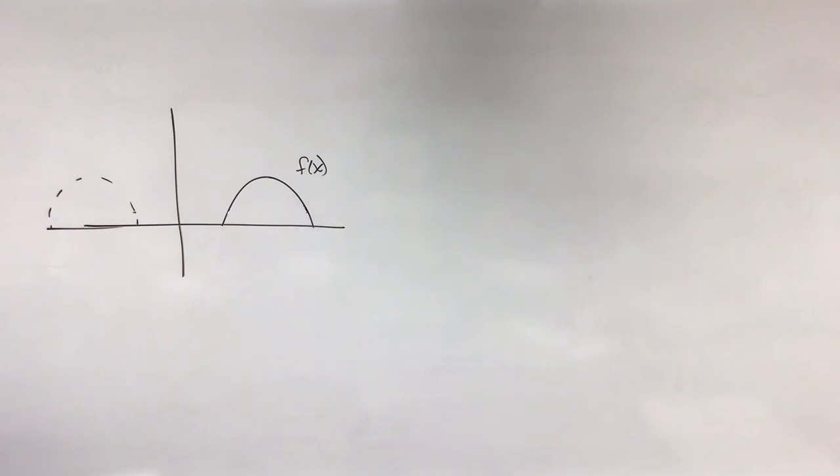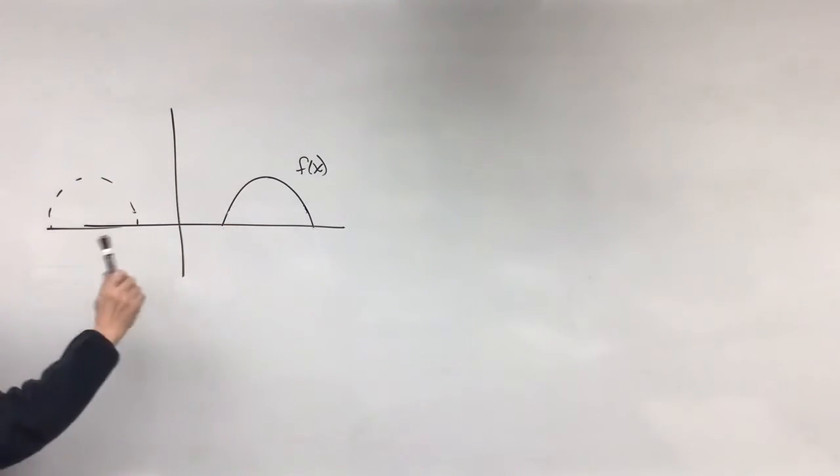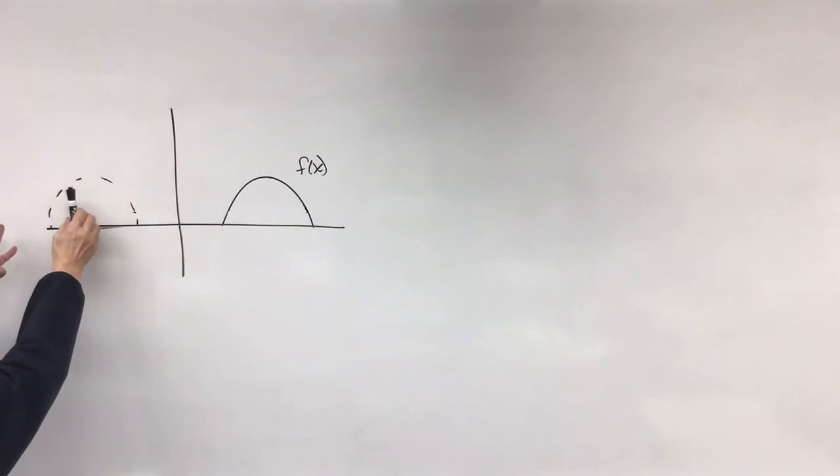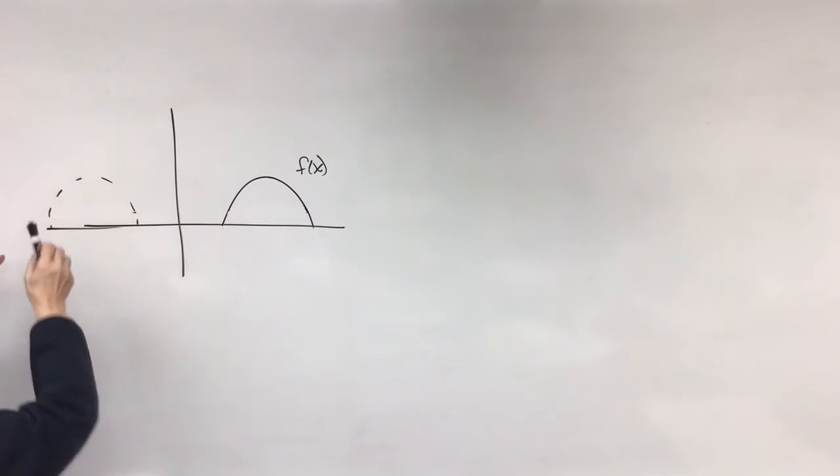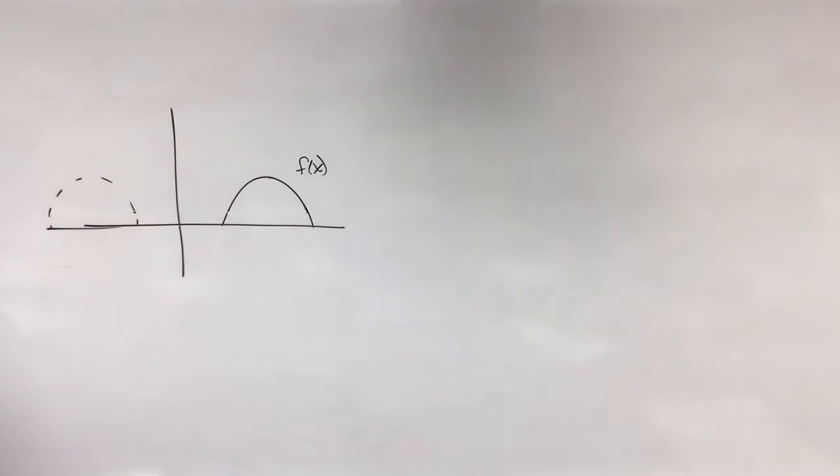So my goal is still to spin this around. I'm going to leave this on here because that's what we get. We spin it around, it comes around, it sits right there as it passes this plane and then comes around and continues there. We want to find the volume of that thing.